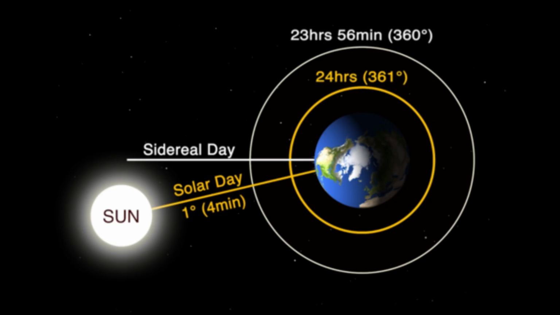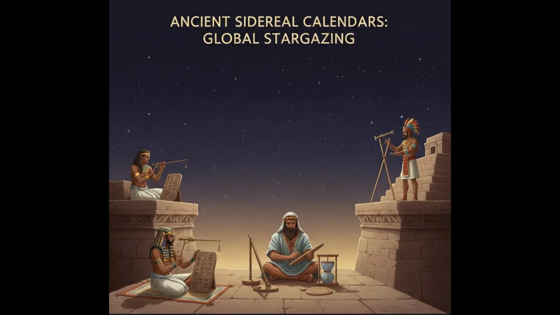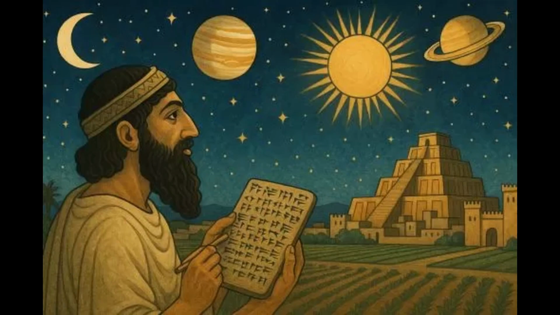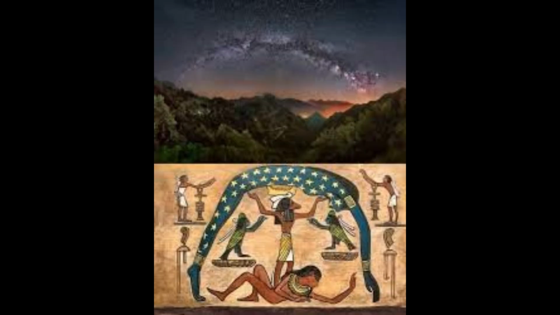Alternatively, we can think of the sidereal day, the day length measured according to how the Earth rotates in relation to the stars, which is shorter than 24 hours, meaning the stars rise 4 minutes earlier each night according to our watches. Over 30 days, the stars rise 120 minutes or 2 hours earlier, and over 12 by 30 days, the stars rise 24 hours earlier. Several ancient civilizations, including the Egyptians, Babylonians, and Greeks, have used sidereal, star, calendars based on the constellation's slow progress across the sky over the year.